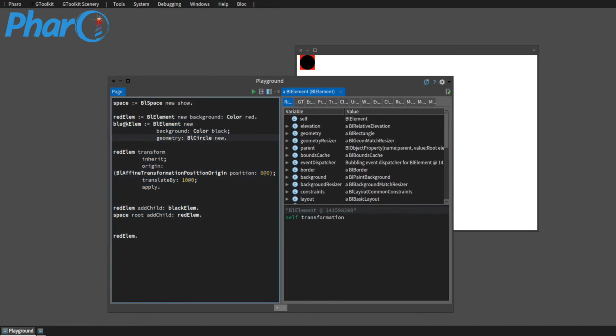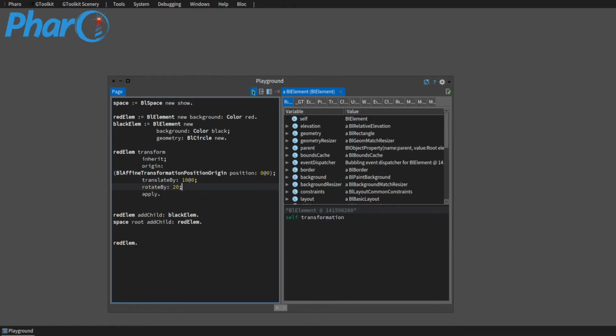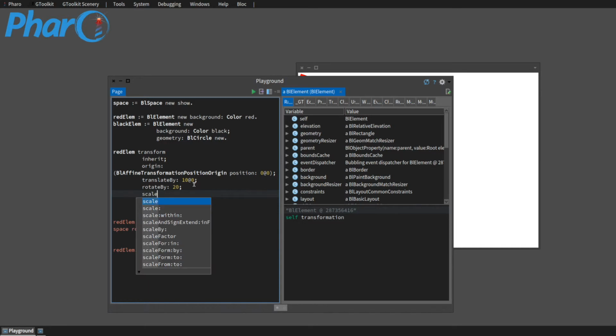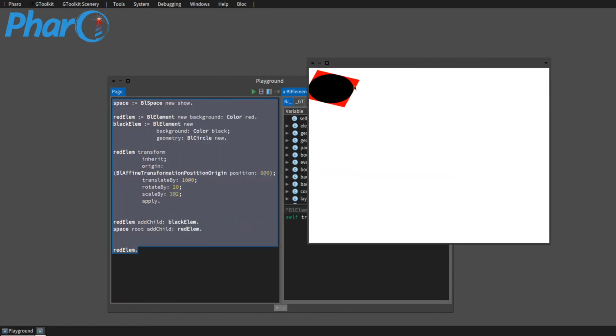We didn't tell the black element to move at all, but we told the red element to move, and so the black element moves as well. And we can even go, so you can see that the black element moved as well. And again, the black element is affected by the parent element's transformation.